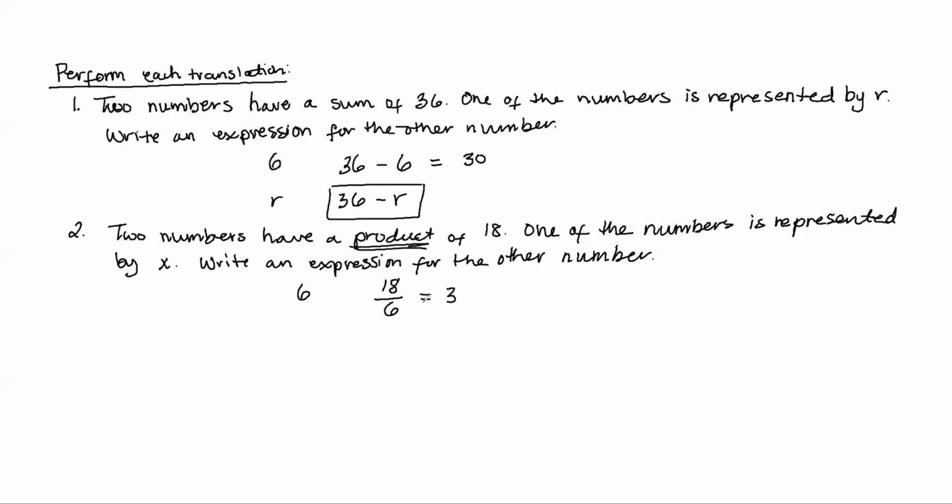And so notice we're always doing the opposite of what they give us. So up here we had the sum of 36, so we had to subtract. This one we have the product and we had to divide. It's kind of like solving an equation, you have to do the opposite. And so if we know that one number is x, then let's go ahead and replace this 6 here with an x. So we get 18 over x. All right, so then that's going to be our first kind of word problem example. And we're going to take a look at a bunch more of these in the next section.